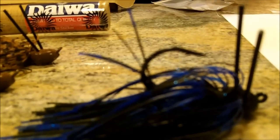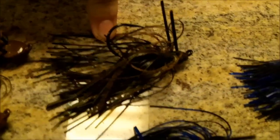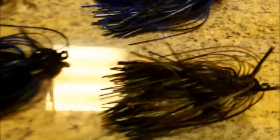When I'm throwing in thick brush, I bend those appendage guards up so they protect a little better. When I'm just in open water swimming a jig, I'll bend them all the way down as far as I can. So you can go both ways — in really thick cover or open water — and you'll have a great hook-up ratio either way. You get six of these; they retail at about four dollars a piece. We've got half-ounce Peanut Butter and Jelly, half-ounce Crawdad Brown, three-eighths-ounce Missouri Crawl, three-eighths-ounce Black and Blue, quarter-ounce Black and Blue, and quarter-ounce Missouri Crawl.